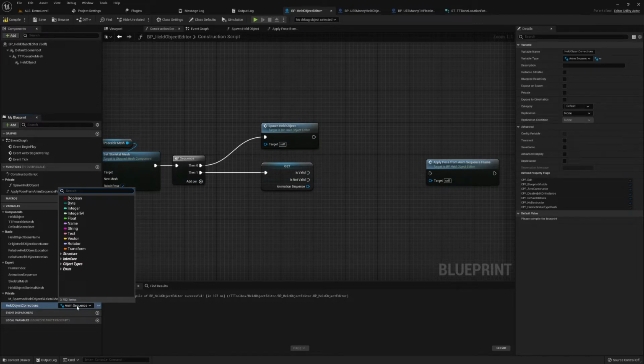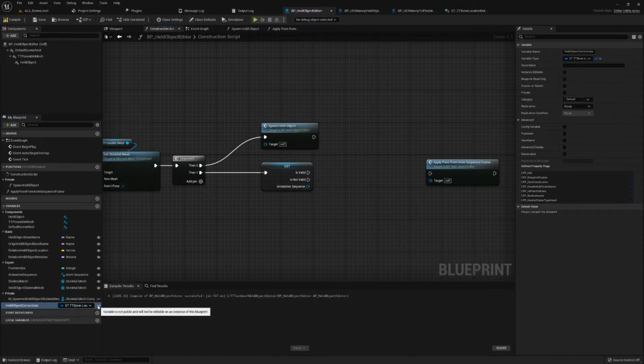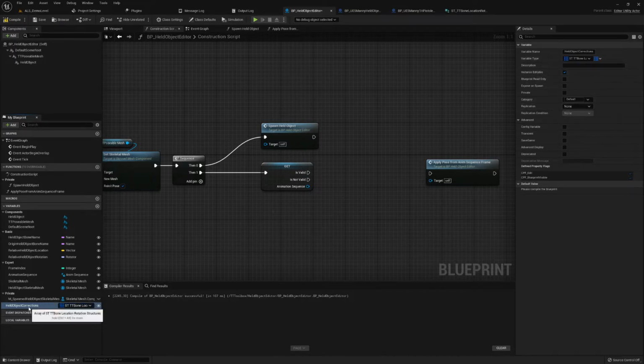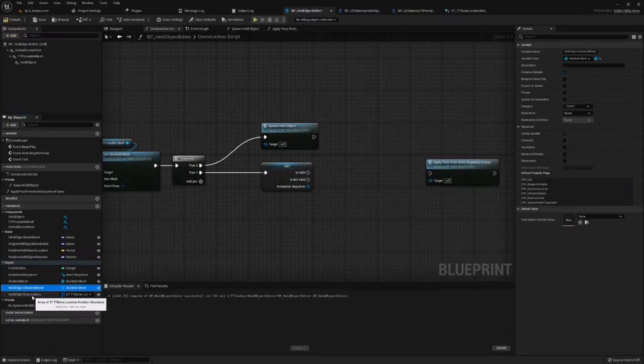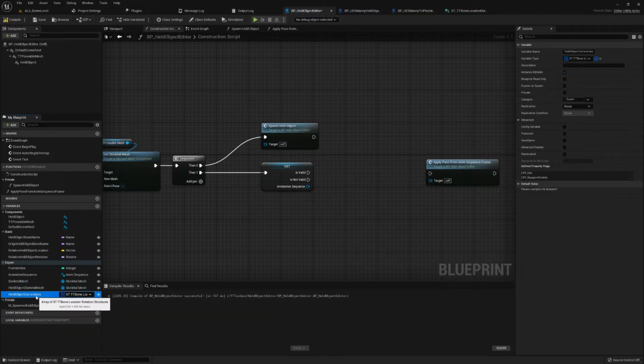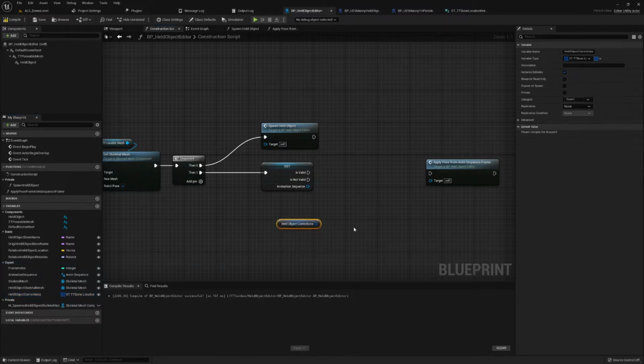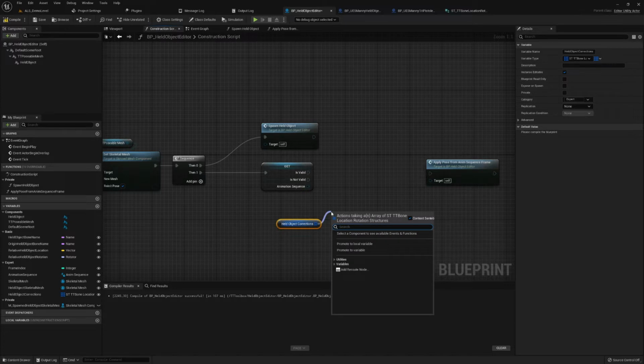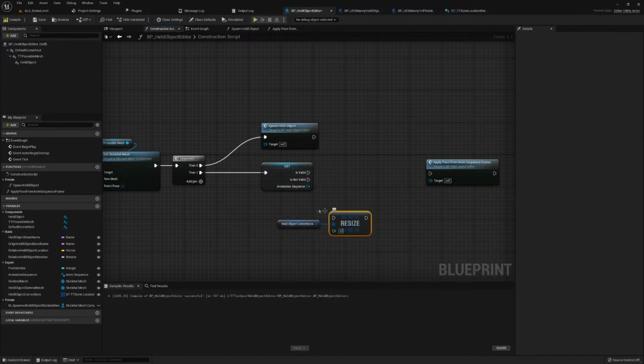Sorry guys, it might be a bit overwhelming for you, but this one is very complex, and I hope you can still follow. So we need an array here. It's also instance editable, and it should be an array. So move this here. This variable here later will store our corrections which we need for the bone we want to modify, and here we need to get it, and then we can continue implementing our stuff. We need to resize this one. Resize. Connect it here.